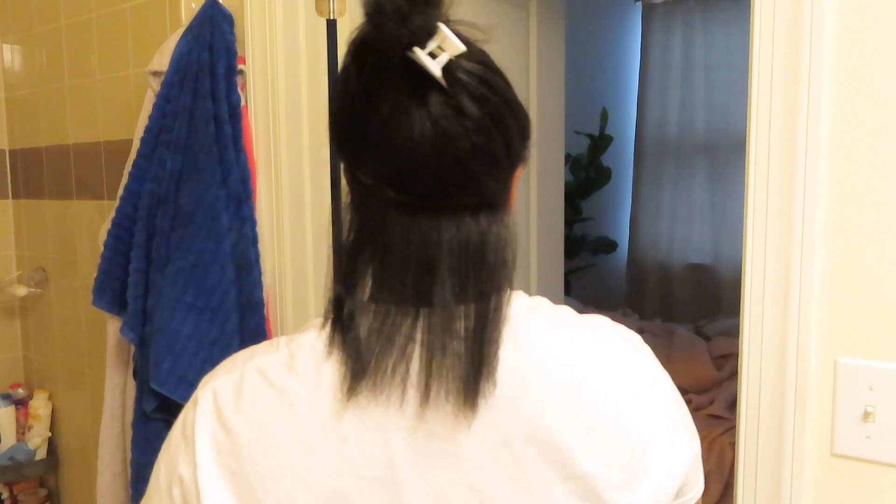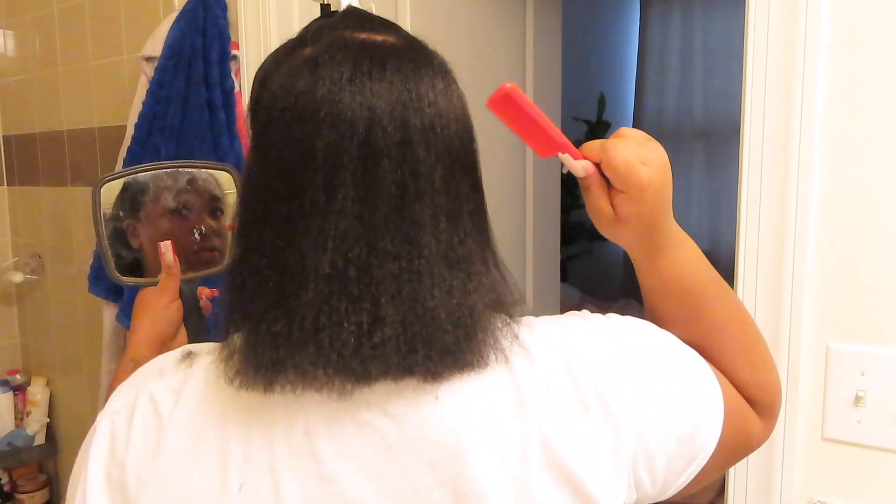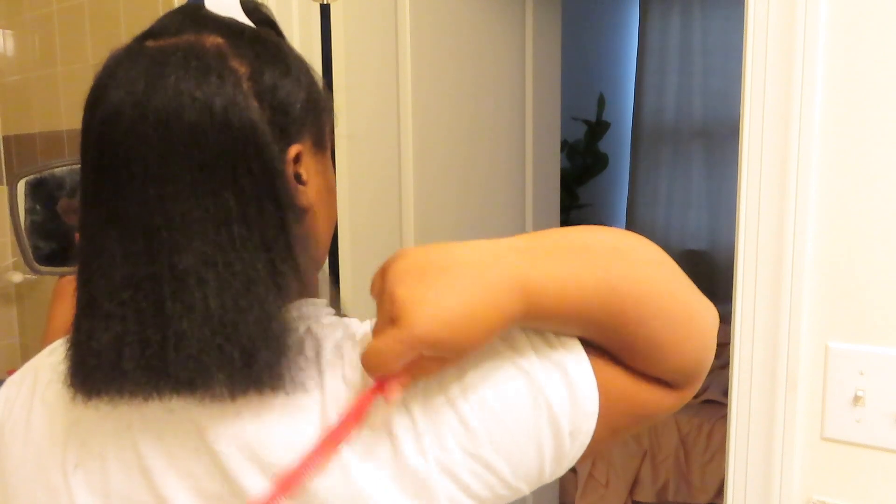I just wanted to at least show y'all what this haircut was giving. When I turn around, y'all can see how it's looking before I cut the back — a little uneven. And then let's check it out after I cut the back of my hair. Y'all will see how much fuller it looks, how much healthier it looks in the back. One day I'll do a full detailed video on how I actually do my haircuts on myself. My camera was actually dying a lot in between this time, so I can only give y'all what I could. But so far I'm loving it.